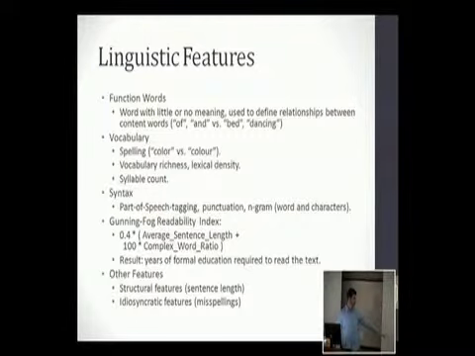You have structural features. Well, that was in the 9 feature set too. But idiosyncratic features like the misspellings. You look at parts of speech tagging. How many adjectives? How many nouns? How many verbs? You look at n-grams, how many pairs, the frequencies of pairs of words or triplets of words. And it was a very large feature set. How often do you spell out the word 10, and how often do you write the digits 10 for the word 10, right? So it's a variety. These are just a sampling of the features that we use. I can go into more detail afterwards if anyone would like.